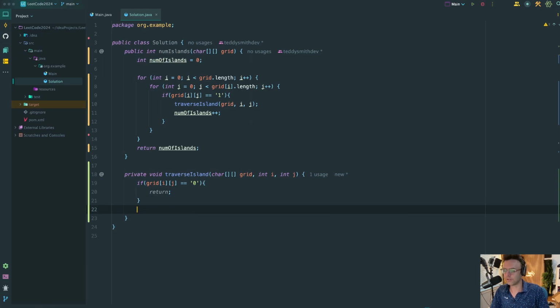Next thing that we're going to do is whenever we actually do get past the base case, whenever we actually do find a piece of land with our actual algorithm, we're going to mark it zero. And the reason that we're going to mark it zero is because in DFS and in a lot of algorithms, you have to mark things as visited. You could do this with a hash map, but in our case, we can easily just get away with making it a zero.